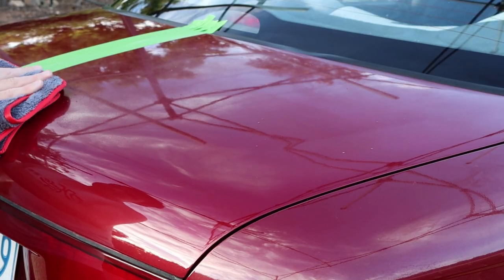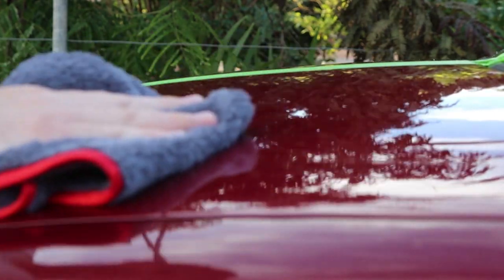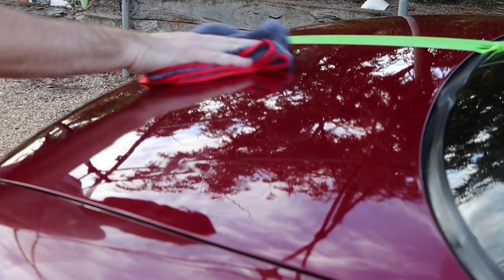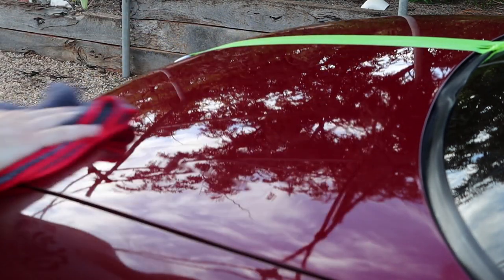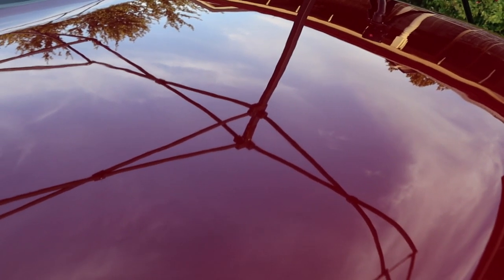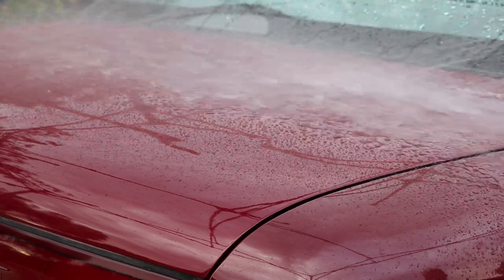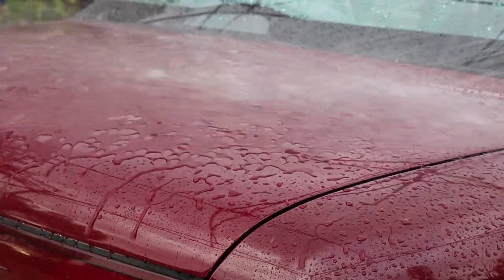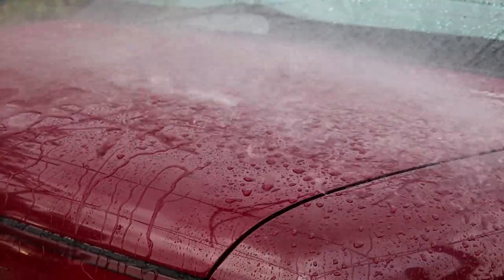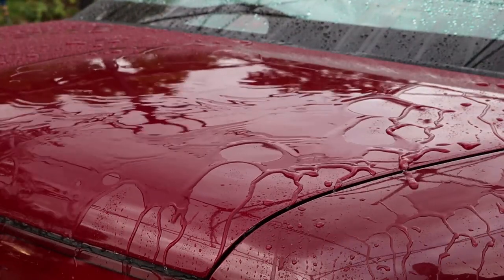It wasn't perfect, but it was an improvement just for this test. I gave the boot a good spray down directly, spread evenly, then buffed clean. No streaks left, but a nice slick surface to finish. I assessed to see if there was a difference — it felt far superior than the other side, and a nice gloss was left behind. I can't imagine many people doing correction work and then using a protective waterless wash to finish, so this is pretty extreme. I waited a week before giving it a run. I use this car daily and it does sit out in the sun, but I did give the surface multiple coatings on a decent surface, so the bond should be superior. Unfortunately, there was no SiO2-level hydrophobic behaviour. It was sheeting, but no outstanding levels — and this is only after a week.